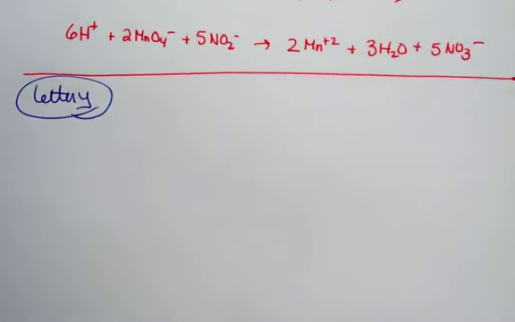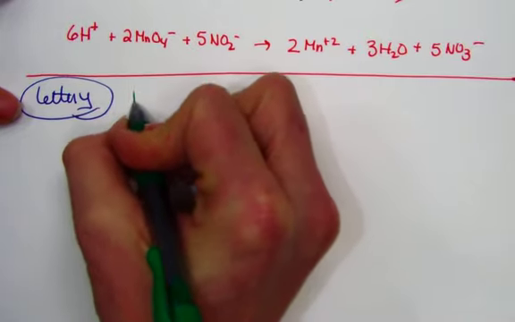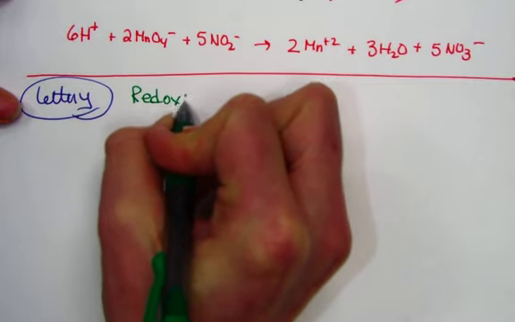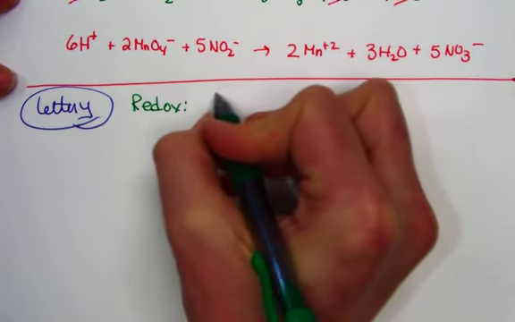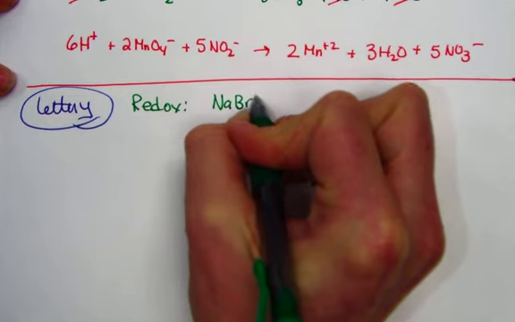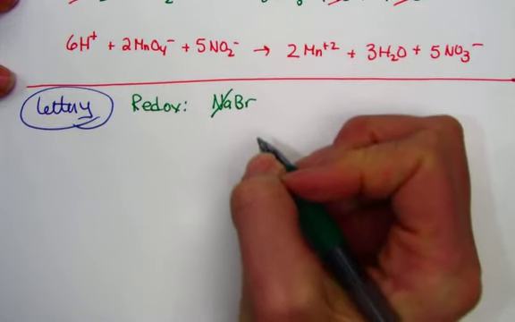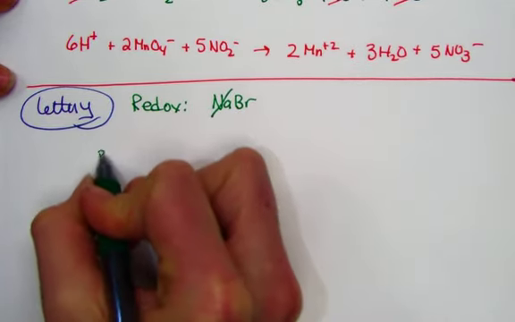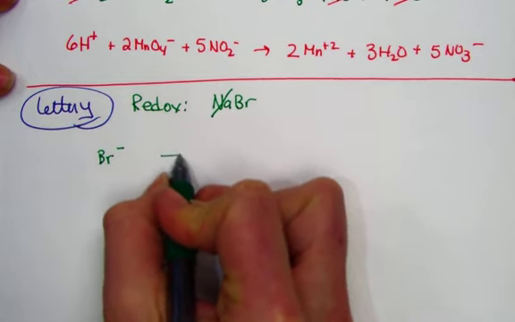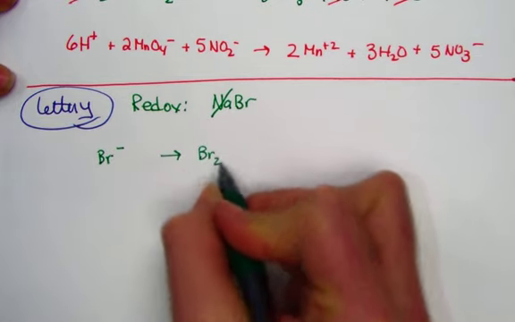Letter Y. A solution of sodium bromide is added to an acidified solution of potassium bromate. We are again considering the redox half reaction, so I'm getting an indication that this is a lot like our previous example. So, knowing that we are thinking redox, the first reactant was given to us as sodium bromide, NaBr. We know to eliminate that first family spectator ion and think about the ion bromide, forming molecular bromine, Br2, as our first half reaction.